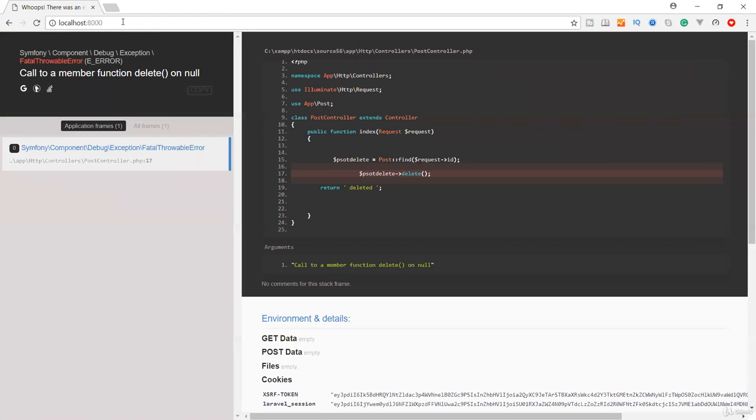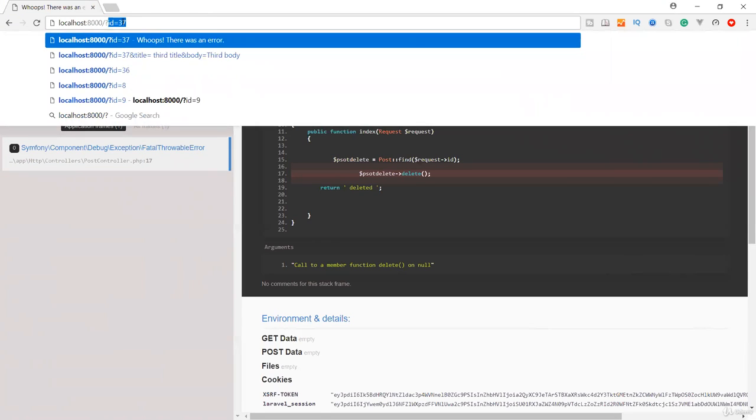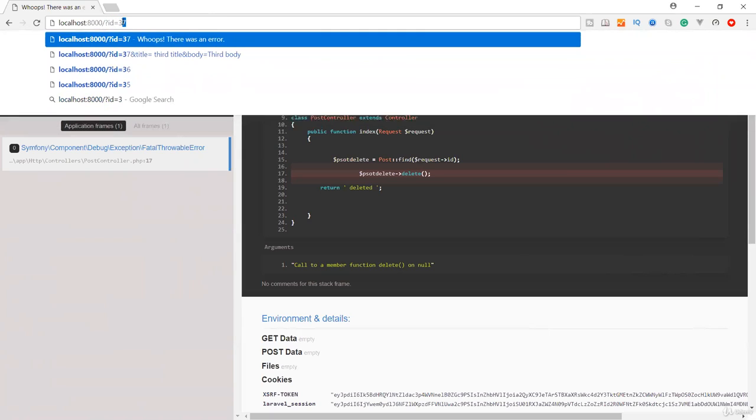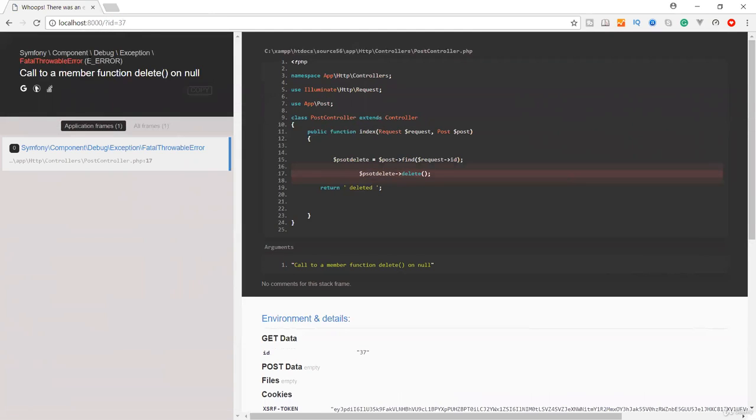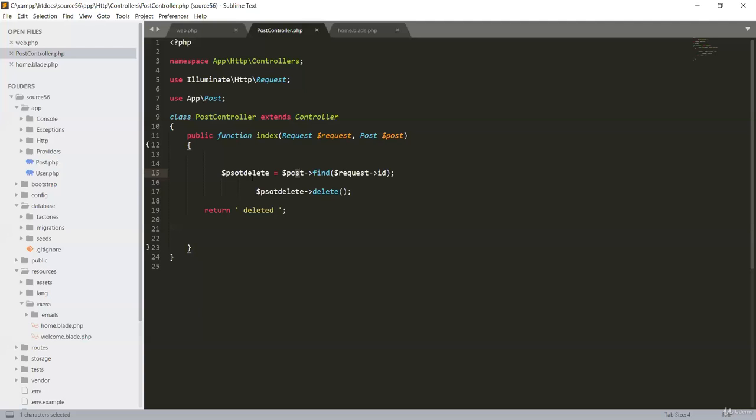Okay, let's give one more time. id is equal to 37 and fatal error, call to member function on null.